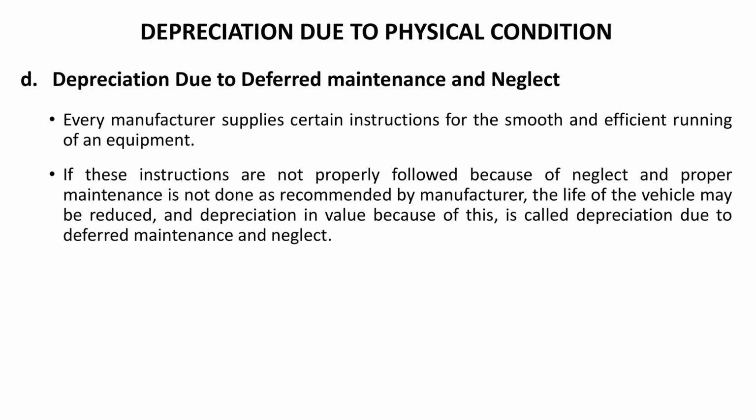Depreciation due to deferred maintenance and neglect. Every manufacturer supplies certain instructions for the smooth and efficient running of an equipment. If these instructions are not followed properly because of neglect, and proper maintenance is not done as recommended by the manufacturer, the life of the vehicle may be reduced, and the depreciation in value because of this is called depreciation due to deferred maintenance and neglect.